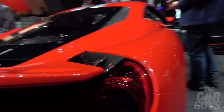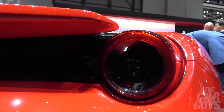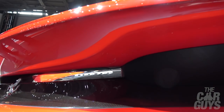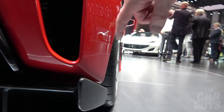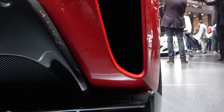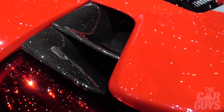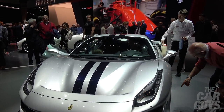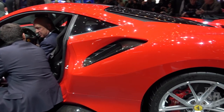I think it's the rear where it starts to get quite different from the 488. You've got a much more aggressive wing with quite a big angle of attack — it actually cuts through there. I like the work they've done on the diffuser with a little extra fin, which is quite nice. It suits having the skirts in a different contrast colour — that definitely helps break up the body.